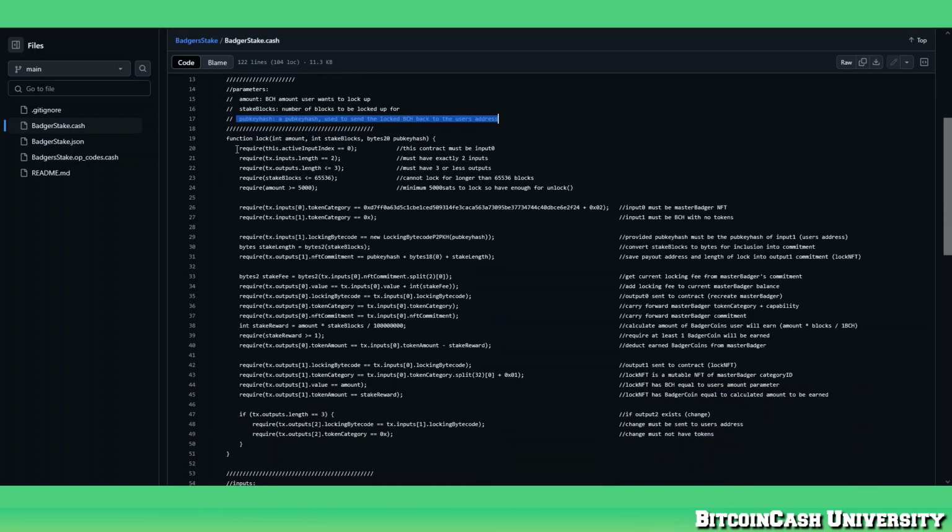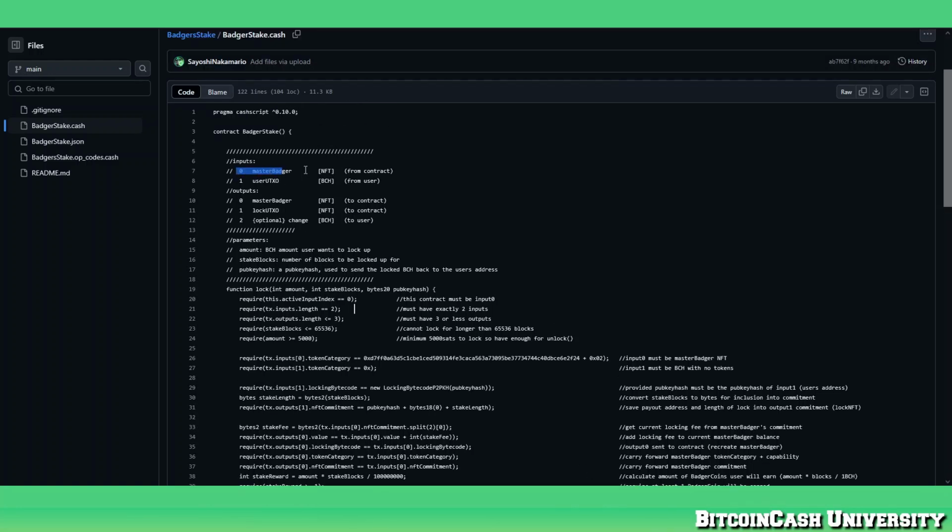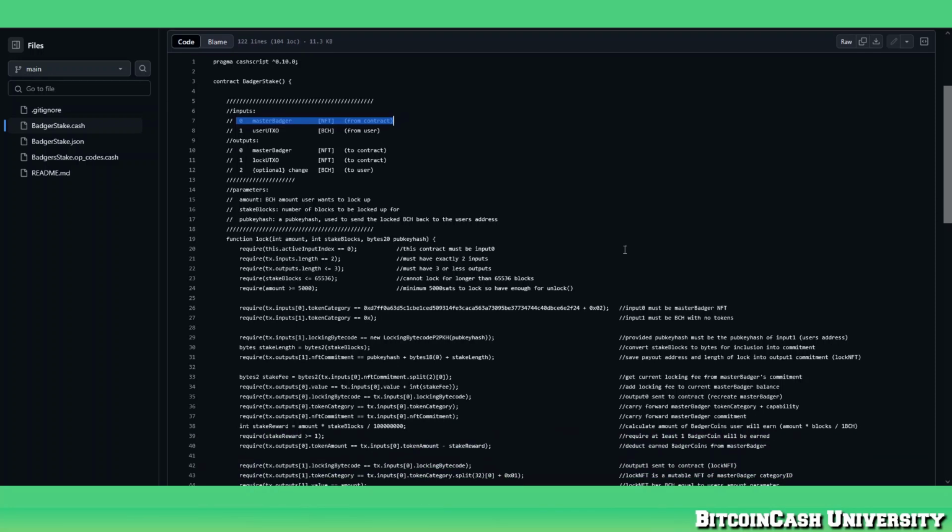So when you actually run the contract and it's verifying things, I have comments for every line here. The first one is that this active input index must be 0. So that means this contract, when you're pulling a UTXO from it, which in this case is this master badger NFT, is living on the contract, and this code is part of that contract.